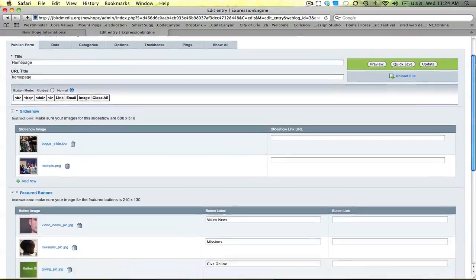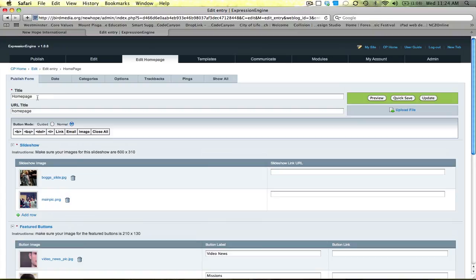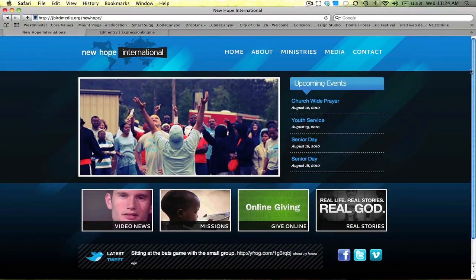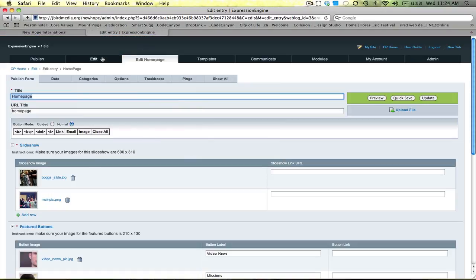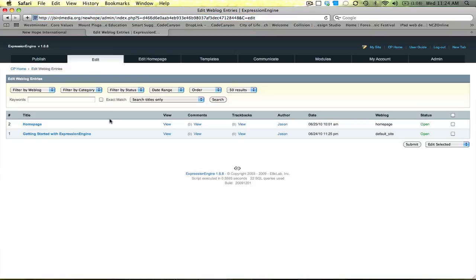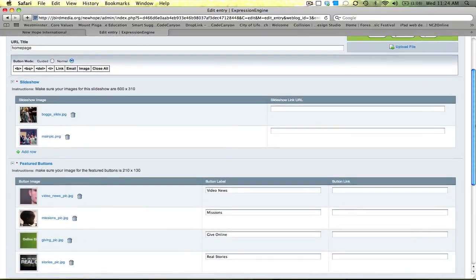So let's work through this real quick, and then we'll make some changes. The title of the page is homepage. Now, if you look over here, you don't see that anywhere. Nobody sees that on the website. Only you see that for record keeping. As you add pages and entries, those titles are important because it's how you'll find them and track them. For right now, there's only homepage. So you've titled it homepage. We've titled it homepage, I mean.